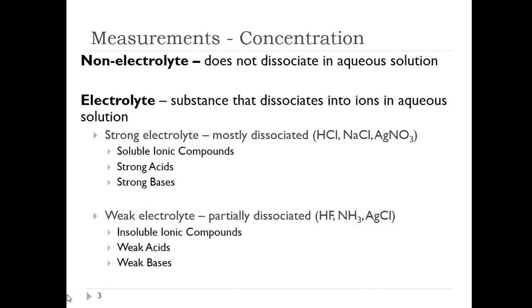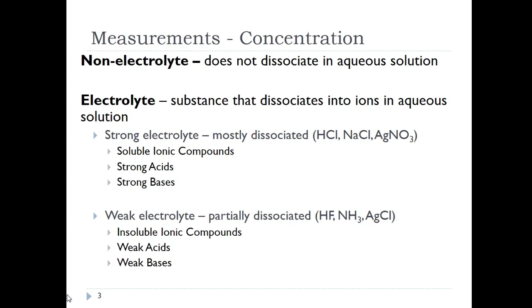So we have two different categories of electrolytes. Strong electrolytes are pretty much 100% dissociated. You put them in water, they will all break apart into their cation, positive charge, and anion, negative charge, and stay that way. I can't say for sure 100% because we'll talk later in the semester about what actually happens with this, but they dissociate as much as they can.